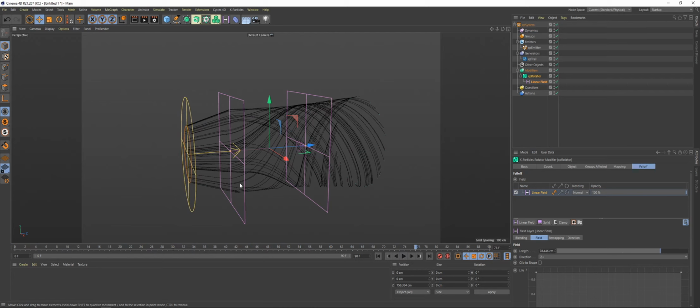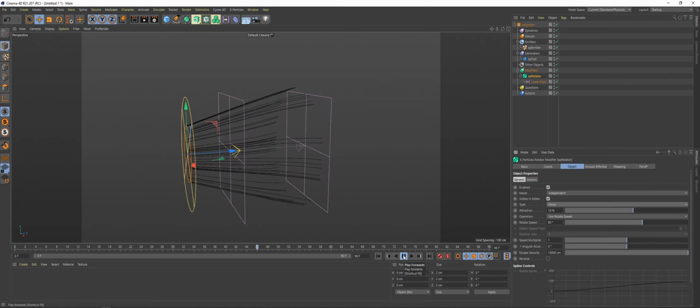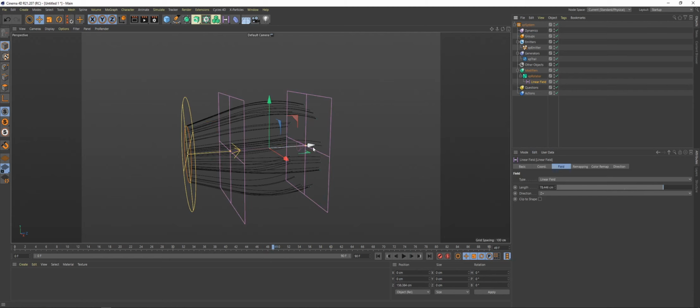Okay, it's doing what we want, but I don't really like this angle that's happening here. It's a little too harsh. I believe that's because, one, I want to slow it down a little bit. Let's go to 90. I'm trying to change the type from velocity to force. Let's see what this is. Okay, that's doing it, but way too slowly. So let's knock that force up pretty high. Okay, that's kind of neat. Yeah, let's say that's what we want.